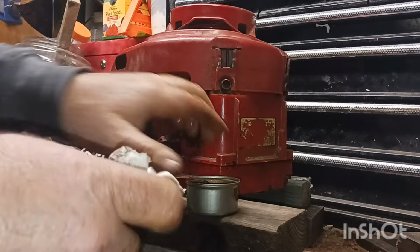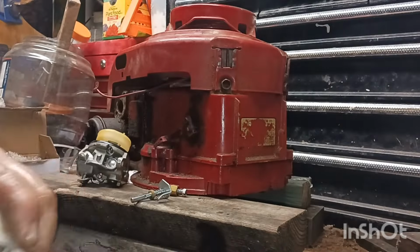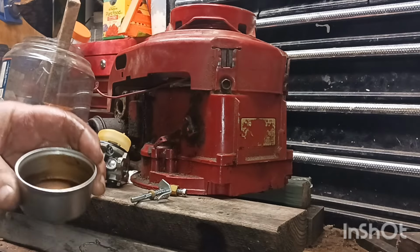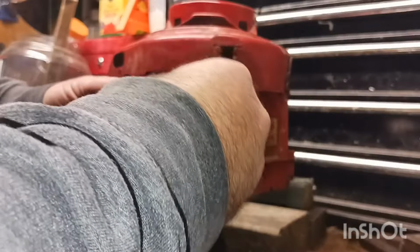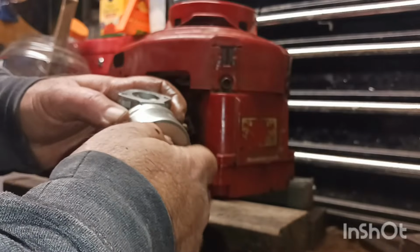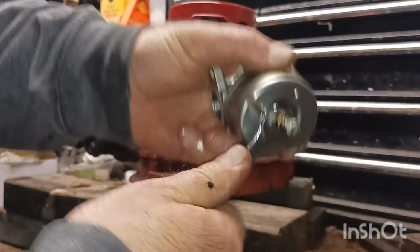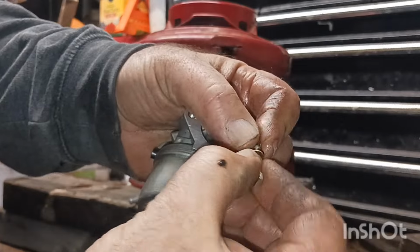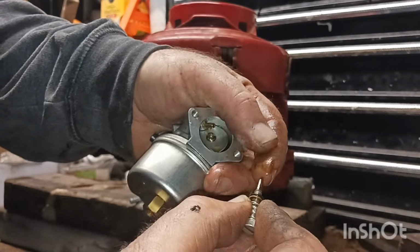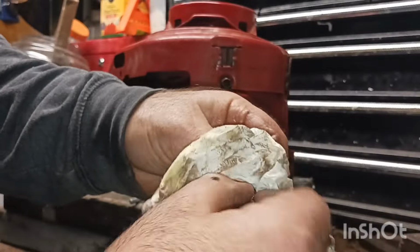So I need to clean this out, wipe it out. Get some of that varnish out, man. Varnish gas is horrible. All right, there's that. Let's get this back in here. Put this back. We'll check that needle. Let's check the needle. Yeah, it's discolored. Probably got to this carburetor just in time before it started gumming up over the winter.